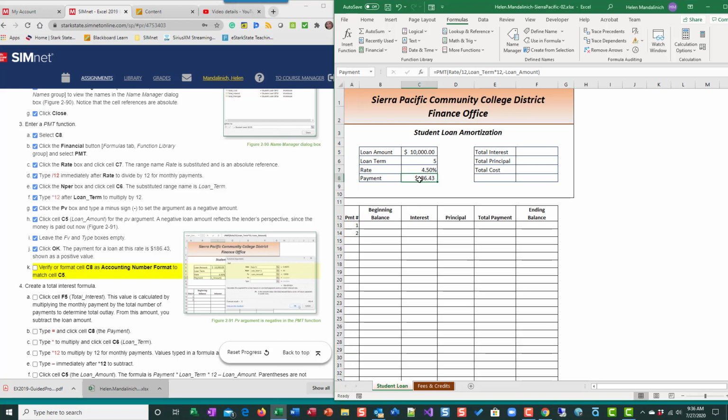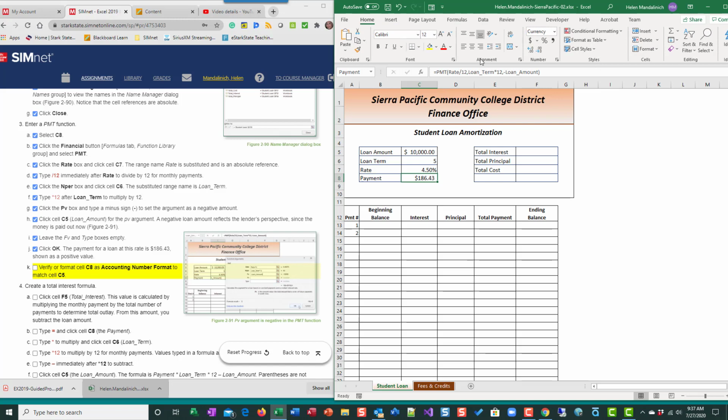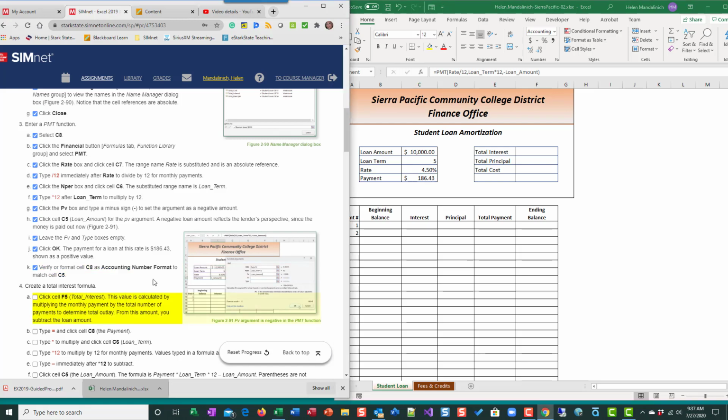So we want to verify or change this cell to accounting, to match. Yeah, so look, see how the dollar sign's out at the edge, and this one it's floating because it's set as currency. So we want to set it to accounting. The dollar sign gets moved out as well as its location. So if I undo that, see how it's floating? Change it to accounting. These two now match, and we're good.